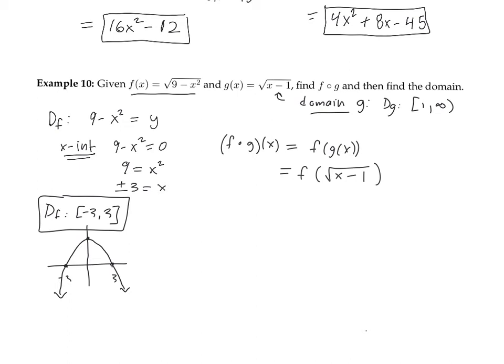Is everyone okay with what went where? Okay. At that stage, because you're somehow involving the root x minus 1, no matter what happens to it in the simplification process, you have to have that x is bigger than or equal to 1 at that stage, because the numbers that you're plugging in have to technically work in g before you plug them into f. Okay, so just put that in your back pocket right there, that you're going to need to have that restriction.